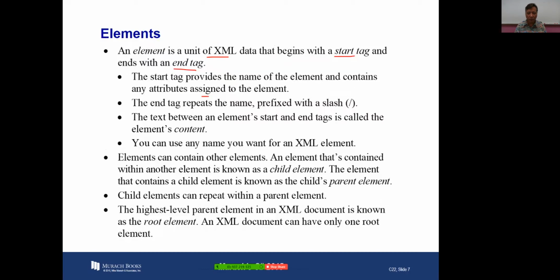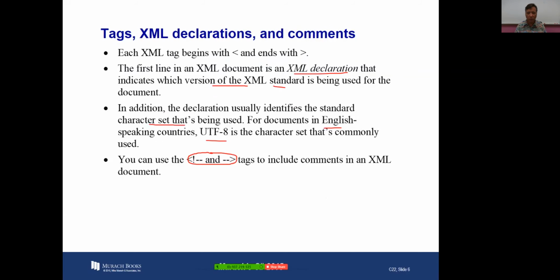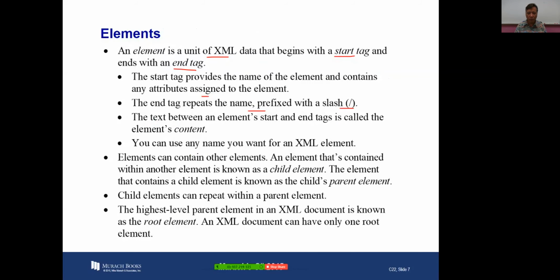And the end tag repeats the name prefixed with a slash. So you see this here, it's got this prefixed with a slash here. Text between the element's start and end tags is called the content.